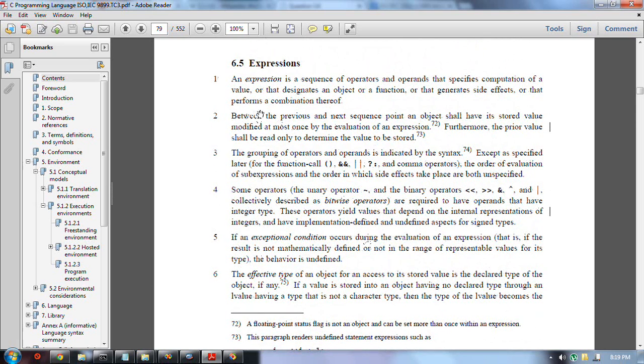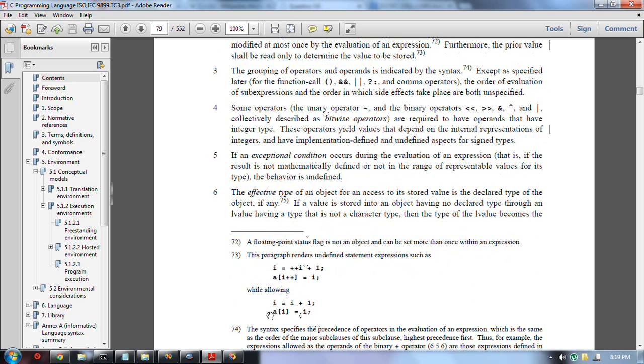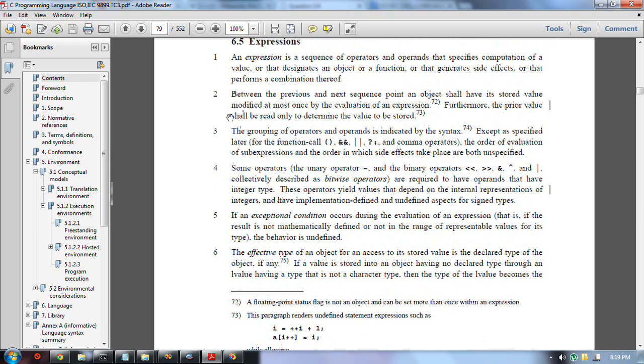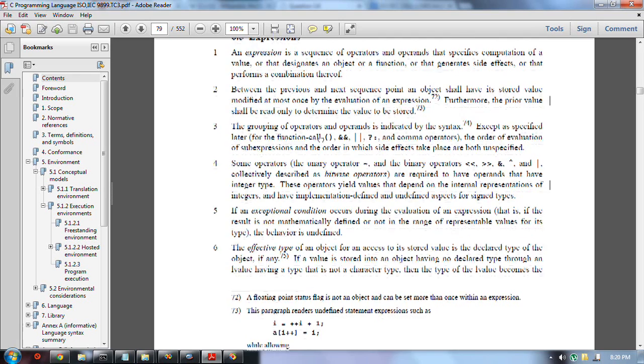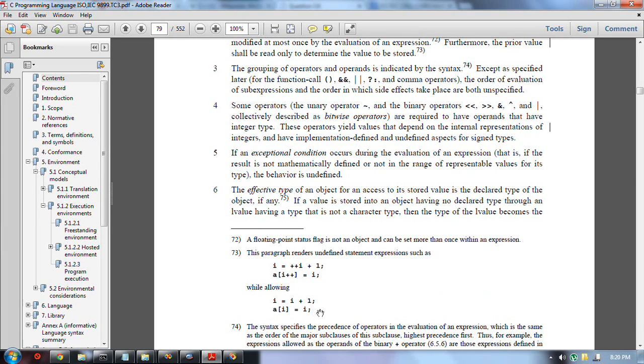So this is not an object that is going to be modified at all. So that would be the way I would read it. Because I here is not being modified, this paragraph doesn't even apply, because this is only something concerning things that are to be modified. So therefore this expression is allowed because we can consider I to be a constant.